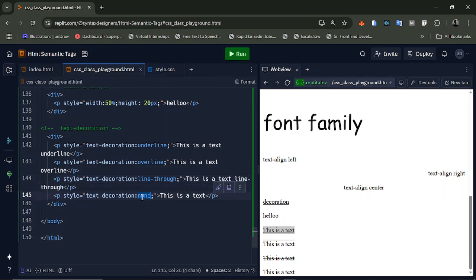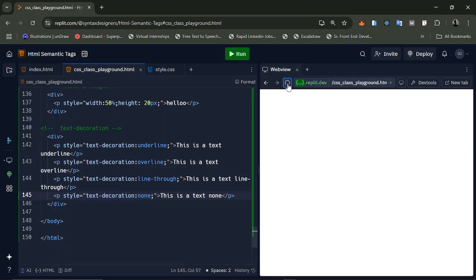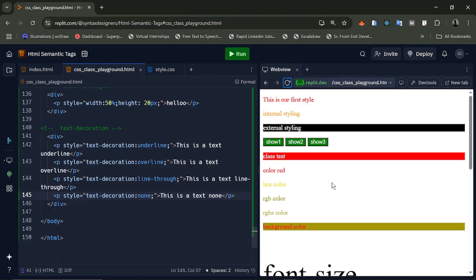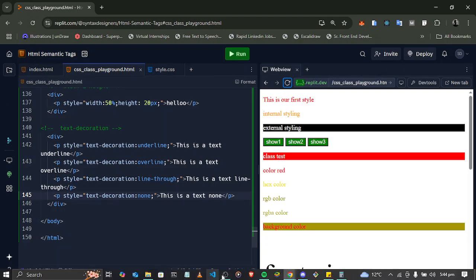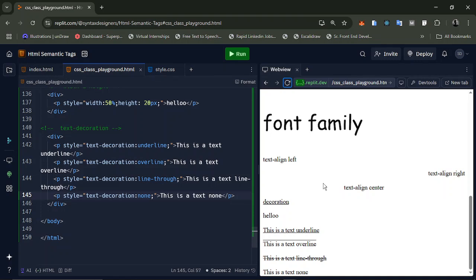None basically does nothing, it just takes away the default style if it has one. So let me refresh so you see it again. So this is it for text decoration.